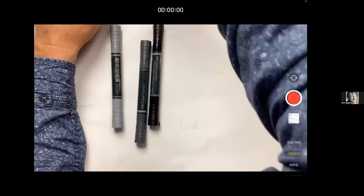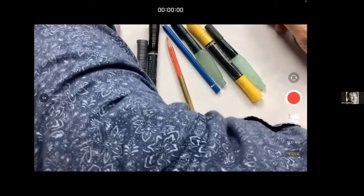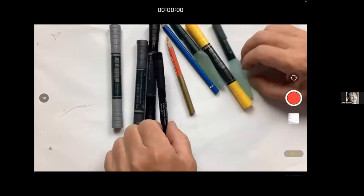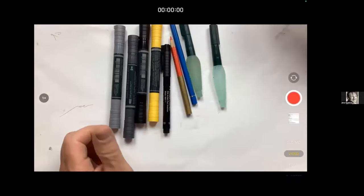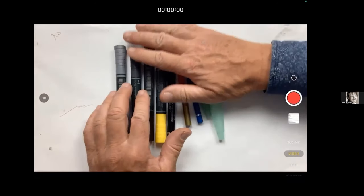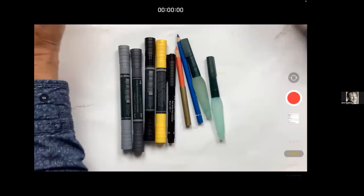These are some pencils, watercolor pencils, and some markers, watercolor markers made by Faber-Castell. I work a lot with products of Faber-Castell because it's a German brand, and I make some presentations and workshops for them.